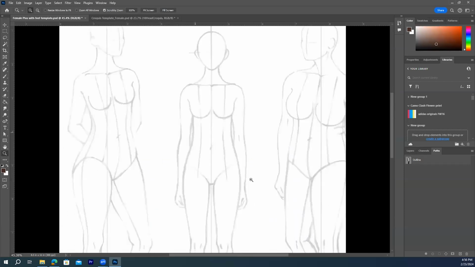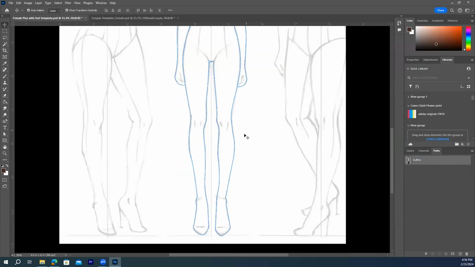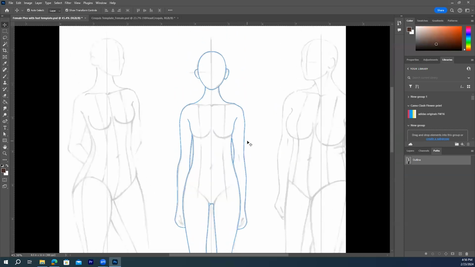Now you can see I don't have my path, but when I click here, you can see it's already saved. Now let's fill color in our path. How can we fill color or add an outline?